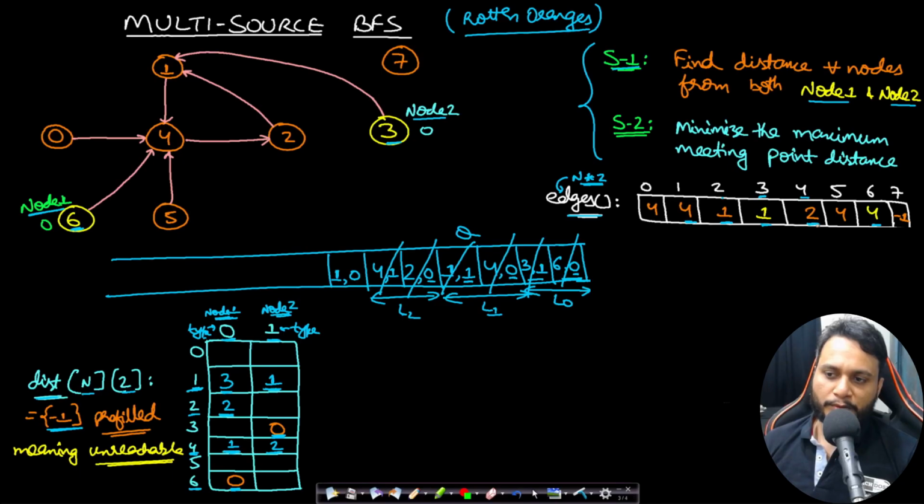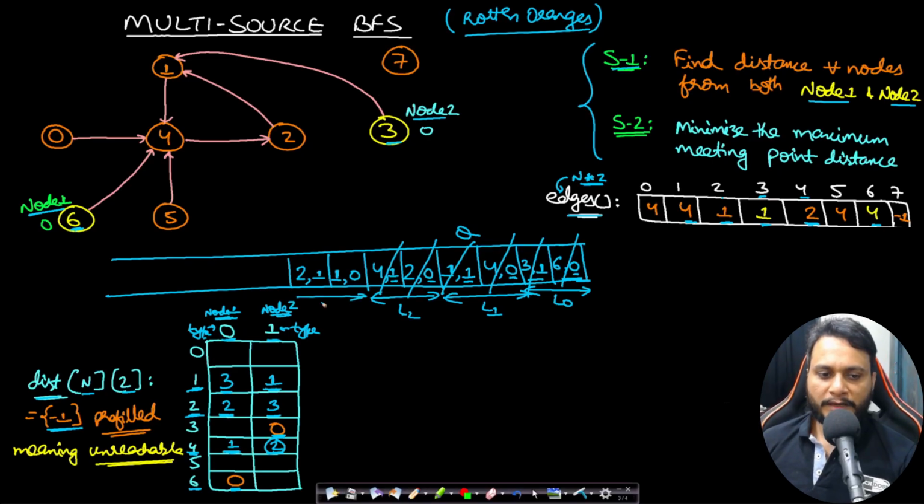From 4 you have an outgoing edge to 2. So if you go to 4 comma 1, then the distance value is 2. Where do we have to go? We have to go to 2. So at 2 comma 1, the distance value will be 2 plus 1, because we are taking one more hop, so this is 3. So push this 2 with the type 1. Okay, and we are done with level 2. Now you find out the size of the queue for level 3. Take out this 1 comma 0.